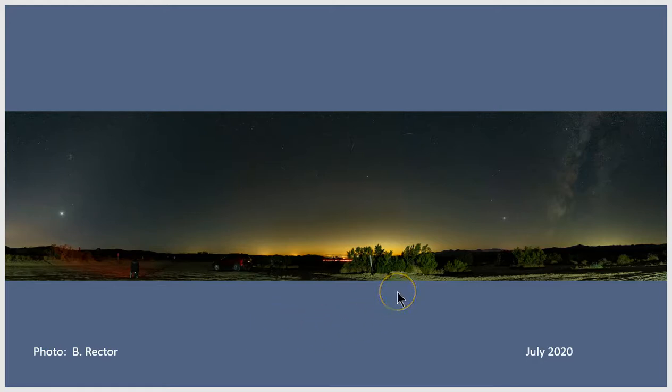And here's a picture taken north, about two hours north of Los Angeles. It's a panorama, so capturing sort of a wide field of view here. And we've got four of those five planets in this picture. They are Venus, Mars, Saturn, and Jupiter. Off to the right here is the Milky Way.